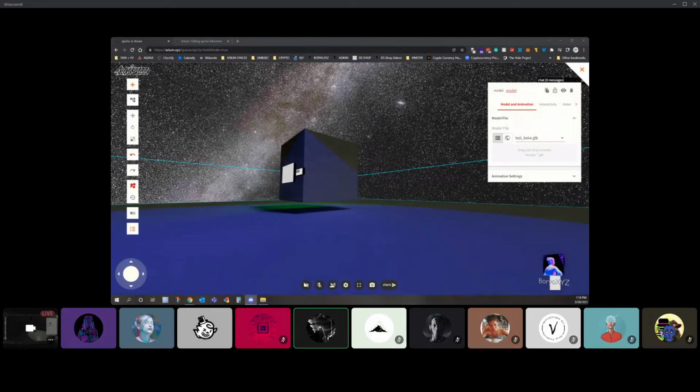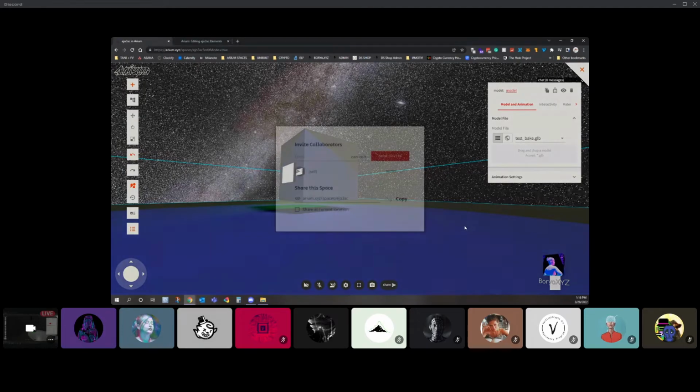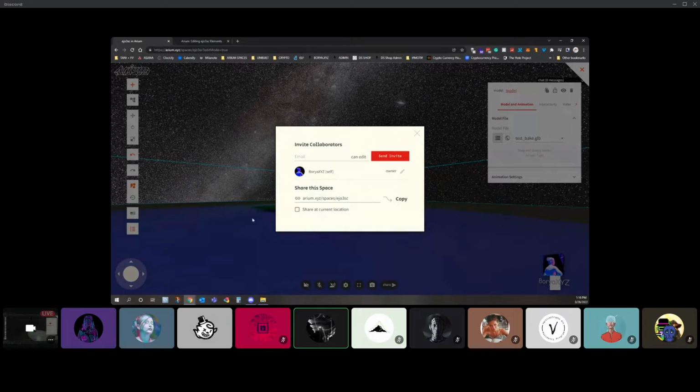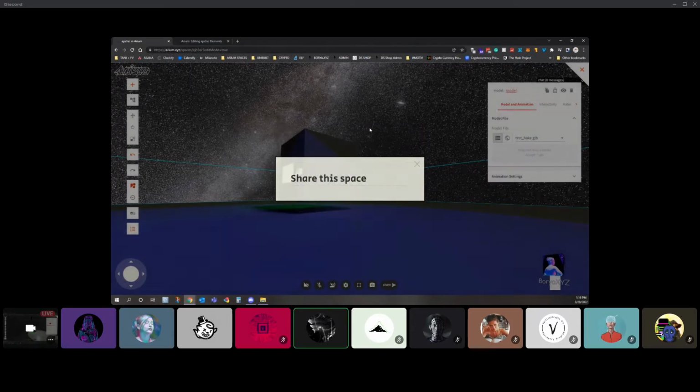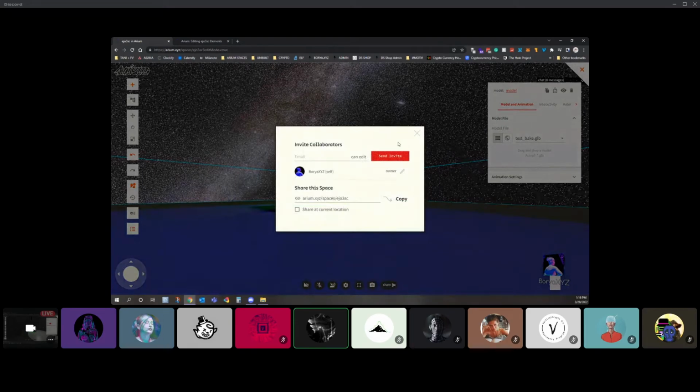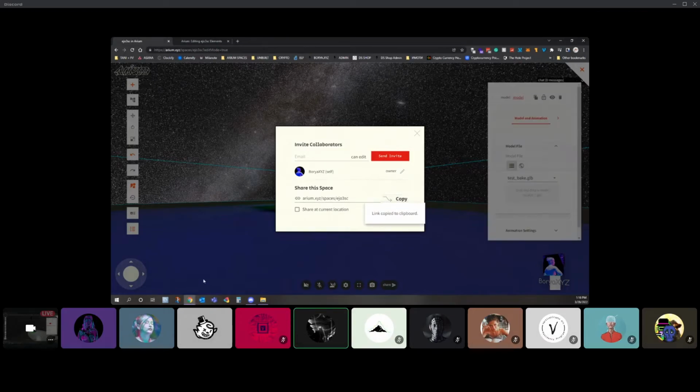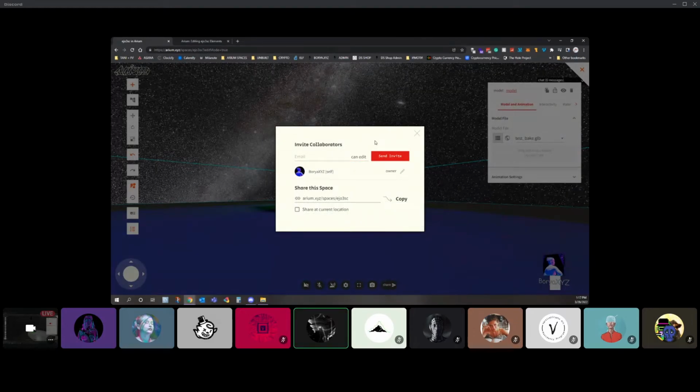If you want to invite a collaborator, you have to click the share, okay, this interface, click share, Borya again. And then if you actually type in the email, see there's like can edit. Then you type in an email of the person you want to invite. Okay, that's really confusing. I see the issue there. So if you click on email, where it says email there in the top left, under invite collaborators, yeah, so you type in the person's email there. Sorry, I thought it was really confusing. But basically, you have to invite them like that.